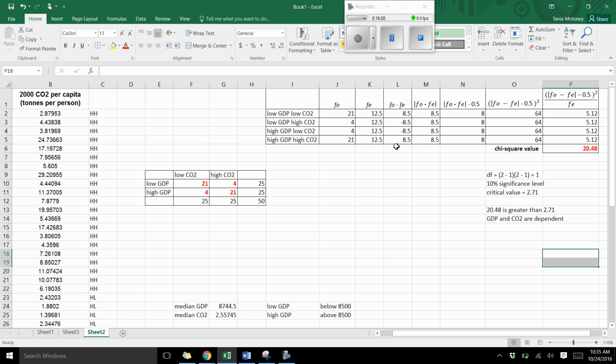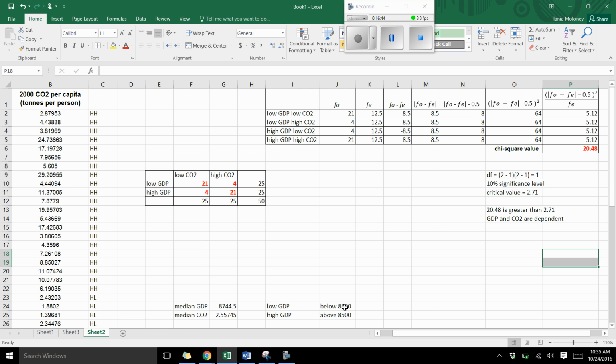An important thing to go back and note is, when you first do this FE, just check, are all your values above 5? If it's a 2 by 2 table, all of these FE values have to be above 5. So notice I'm okay because all of mine were above 5. If you've got a single one that's below 5, then something's gone wrong and you should stop at that point, like don't fill in the rest of the table. You need to go back and you need to adjust these boundaries. So for example, if there weren't enough high CO2s and low GDPs, then maybe I need to adjust the boundary so I can have more in the high CO2 and low GDPs.